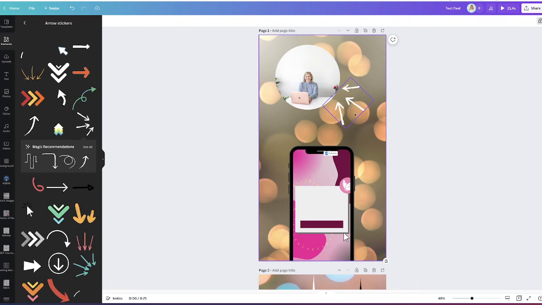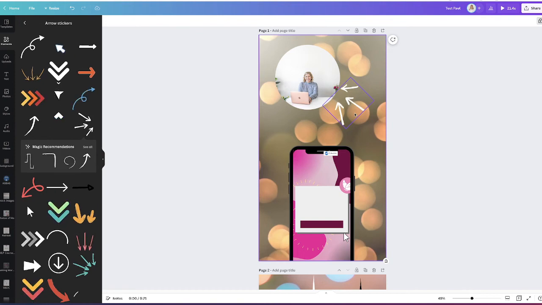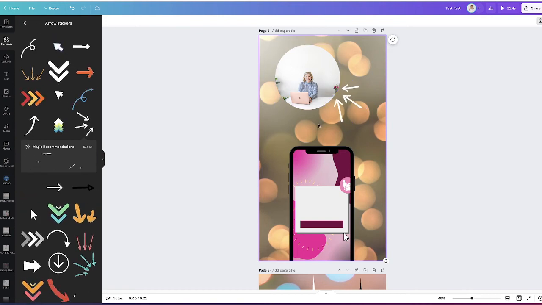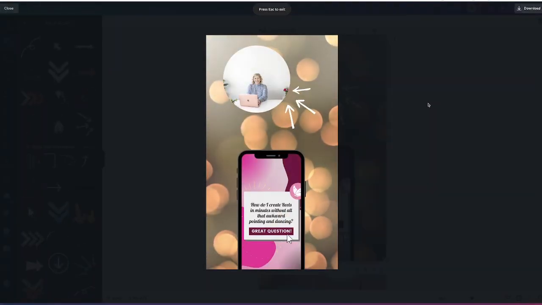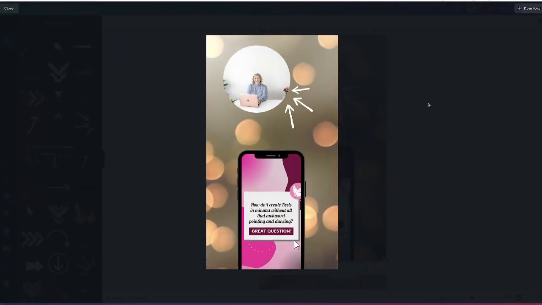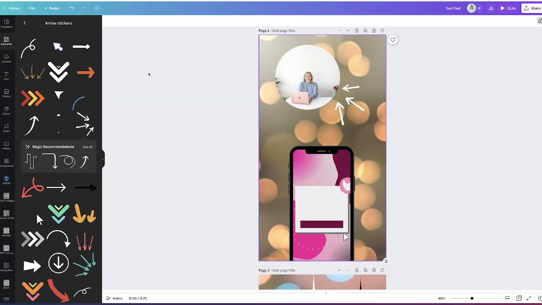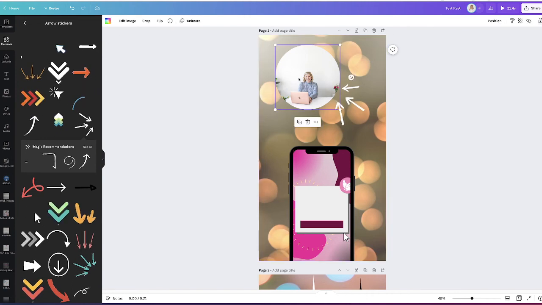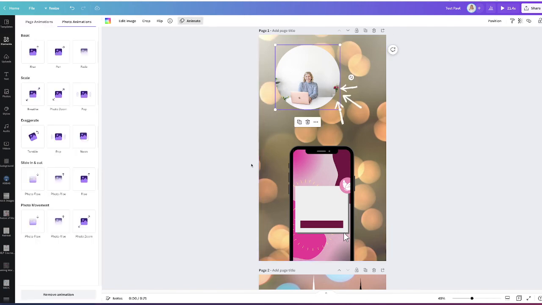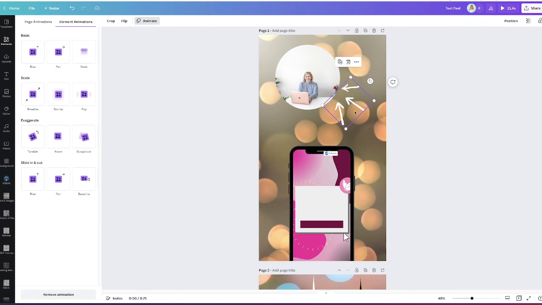And again, try not to add too much to a single page on your reel, otherwise it'll get too busy. This page now has a bit of everything on it, if you can see. So we've added lots of different things that have made it quite interesting, only because I'm trying to show you the features, not because I want to overwhelm you. So we've got the ability, as I mentioned, to animate all of the different parts of our reel page. And then we've got the stickers, which can add movement as well. So really, really handy.